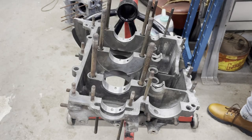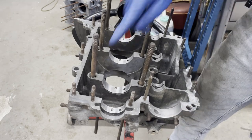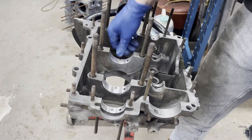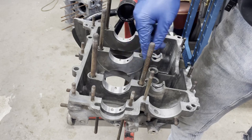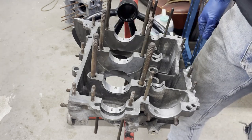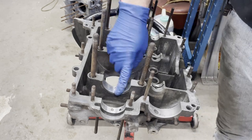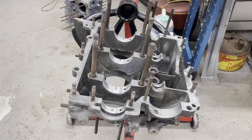So this is the Type 3 case that I had cut for Calvin. It's been cut 40 over, as you can see here. I've got these saddles nice and clean, I've got the dowel pins in. I'm going to take all my bearings and put them in here, get them in position, and just mark them where the position is so that when the ones that go on the crankshaft are on the crankshaft, it'll be a little bit easier to locate them when it gets time to put all those together. Make sure you triple-clean your surfaces before you put everything together.